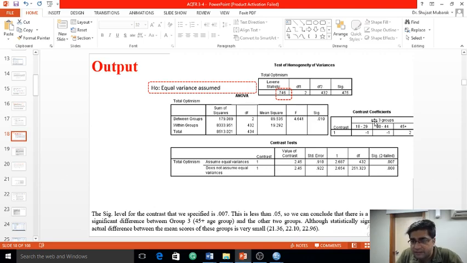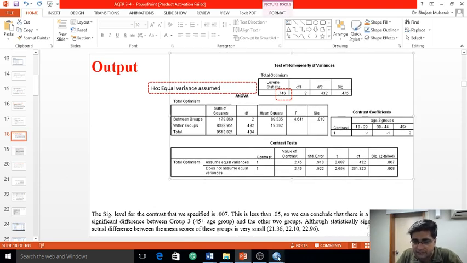Since equal variance is assumed, we can now move on to the further test, which is the ANOVA test. You could see here the contrast coefficients: 18 to 29 is -1, 30 to 44 is -1, 45 plus is 2. So it's our coding which was given. It's repeating that this was the coding in order to re-ensure that our coding was right. It is showing that these two groups are being compared with this third group. Now coming toward analysis of variance, you could see that the value is significant, which is less than 0.05. So this is showing that there is a difference between groups.